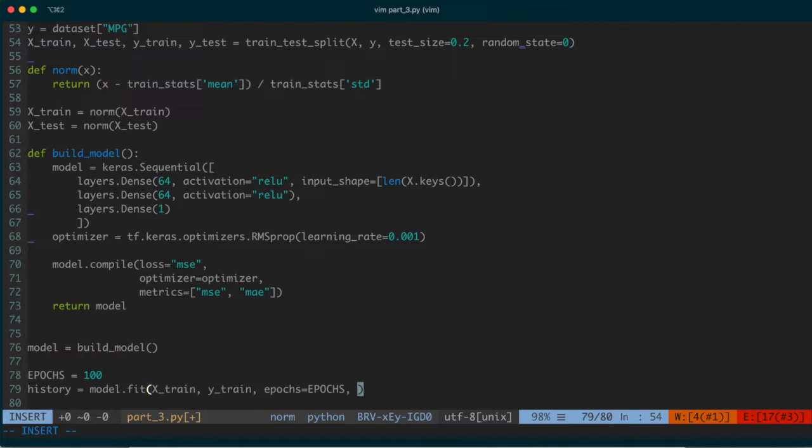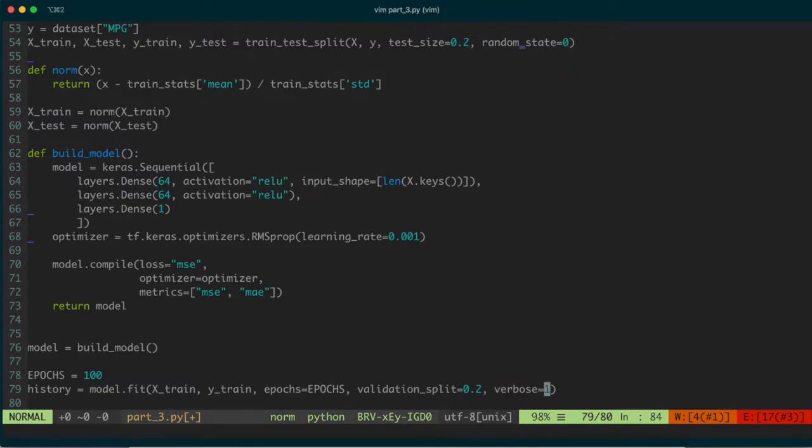The validation split is another optional parameter that is also taken here. So I'll say validation split is equal to 0.2. And then I'm going to specify another optional parameter, which is verbose. And this just tells this thing to output more than it needs to. So if verbose is set to 0, you don't get any output. It makes the output a little bit more clean if you have a lot of things going on. I want to see what's happening here, so I'm going to set that to 1 or true in this case.